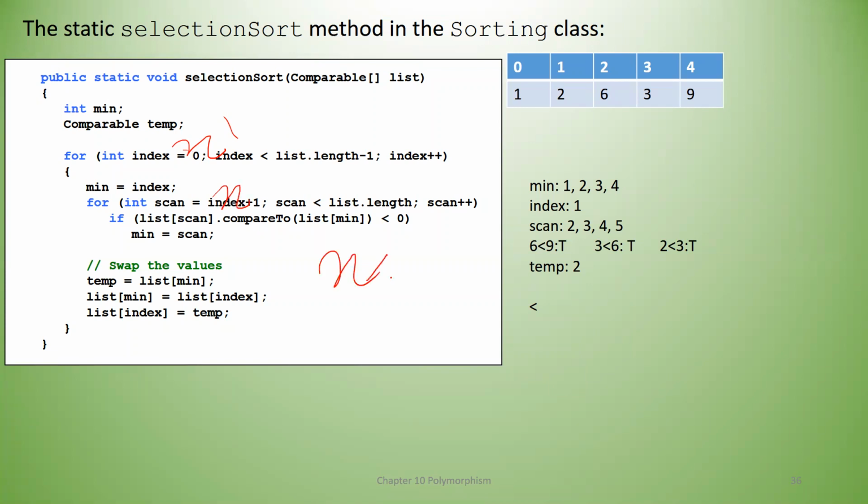So the complexity of this algorithm is really n squared. And we call that the big O notation. This is how you write it: O, order, big O. This means you have to do n squared number of comparisons in order to sort this list. So if you have 10 elements in the list, you will have to do roughly 100 comparisons to sort the list.